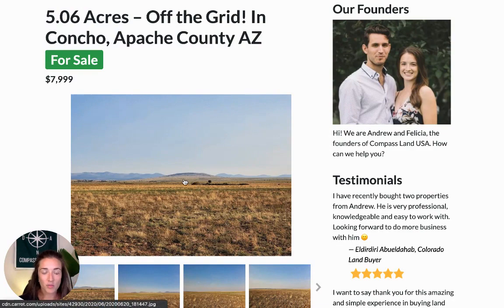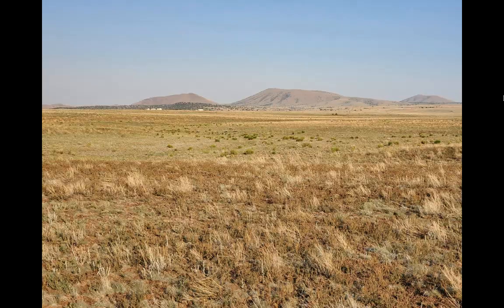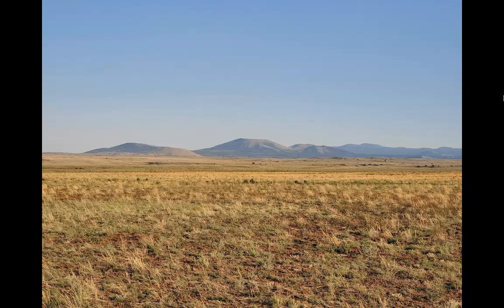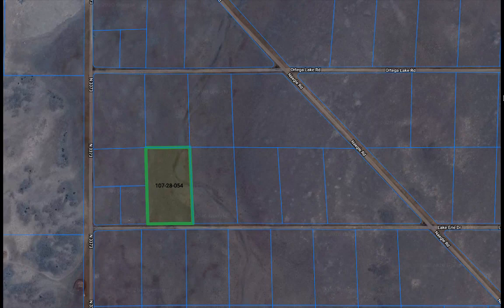So you can see actual pictures of the property here. It's in a really beautiful scenic spot — you have some bigger hills and smaller mountains off in the distance. Not a lot of clearing needed if you wanted to put in a cabin; you can see some neighbors have done that. You could also drop an RV or camp. If you keep scrolling you'll see a 3D outline showing the shape of the property with the boundaries — it's a nice rectangular shape, right from the county GIS maps.